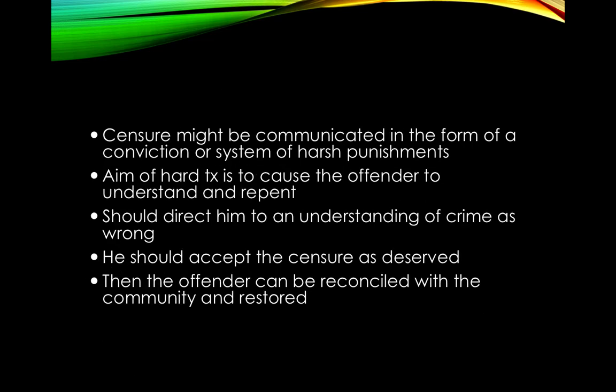Censure could be communicated in the form of a conviction or a system of harsh punishments. The aim of the hard treatment then is to cause them to understand and repent. So what it ideally should do is direct them to understanding the harm that they've caused and accept the censure as deserved. And then the person could be, once they've paid their debt to society, reconciled with the community and restored.